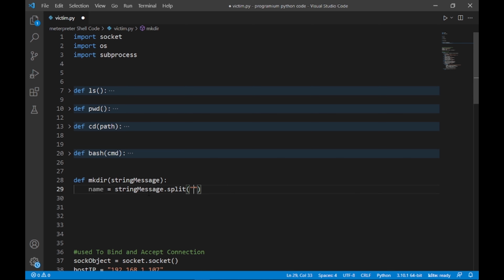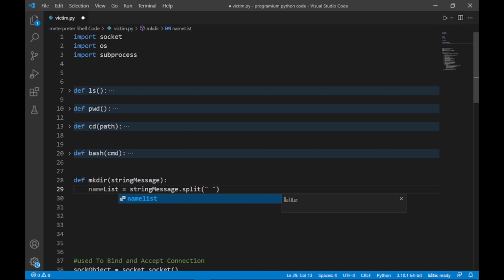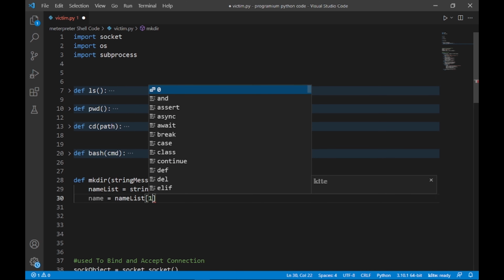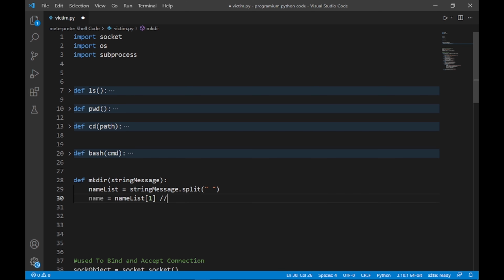We have seen how the split function works, and now we can call this name list, because it contains two things, a list. So name is equal to name list, and of course that would be the first, because according to the command it's mkdir, a space, and for example god mode, like that. So it means we have to use this as a name, so that's why we used one.